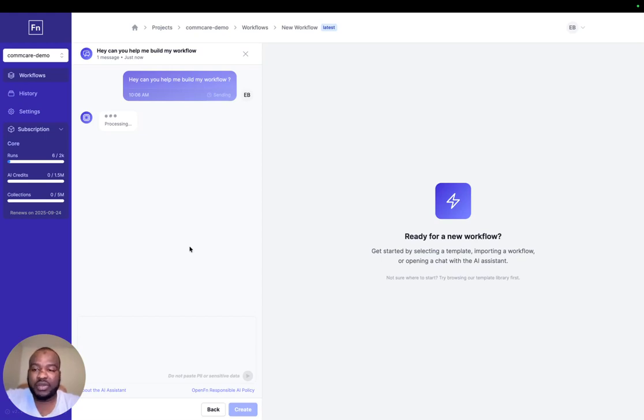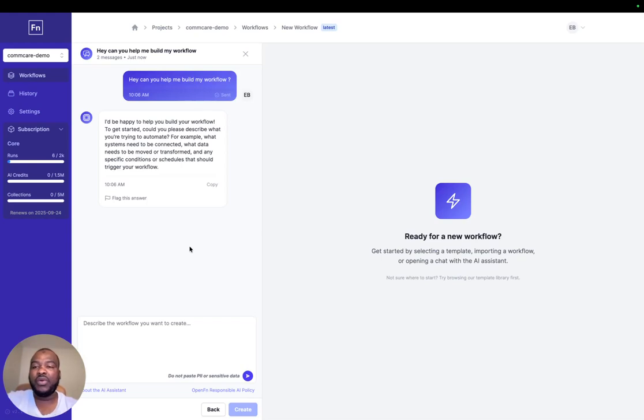But what I want to tell you about the AI assistant is, as you will see by its response, it's designed to co-work with you. It's not going to assume some stuff. It's not going to build a random workflow. It is going to interact with you as much as possible until it has all the details needed to build you a workflow template, and then you decide whether you want to go with that template or drop that session and create another session until you have what you want to build.